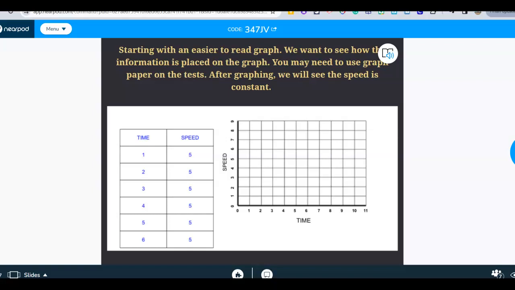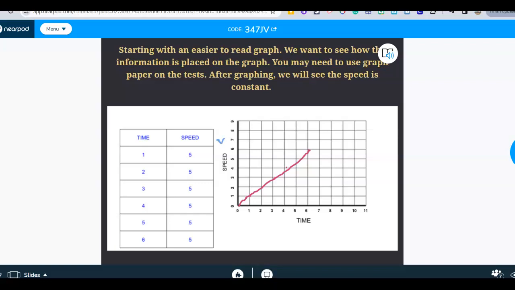But what I noticed people were doing was they were going 5 to 1, and then 5 to 2, 5 to 3, 5 to 4, and then obviously 5 and 5 are probably going to overlap. And it looked like this is what their graph looked like. Well, if you do it backwards, yeah, you're going to get it wrong. However, it should look like this.